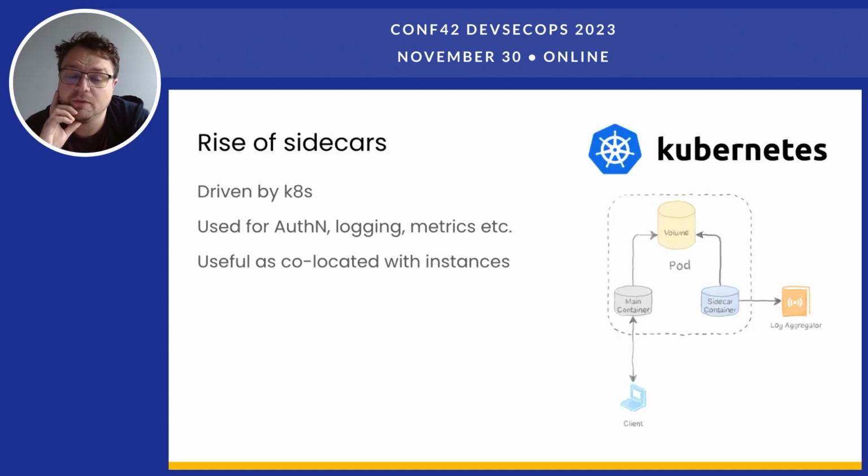And this is ultimately a service that you run inside of your stack. We're in the world of Kubernetes now, we're in the world of microservices, and the rise of the sidecars, through all the drama I think it's going through at the moment, you could say. But really it gives you this nice decoupled component that runs inside of your stack. So you can see sidecars being used with things like authentication, logging, metrics, etc. at the moment. And one of the nice characteristics of these is that it's co-located with your application services.